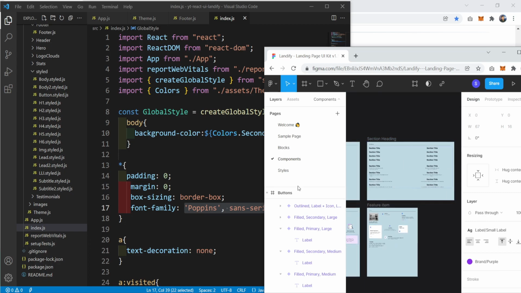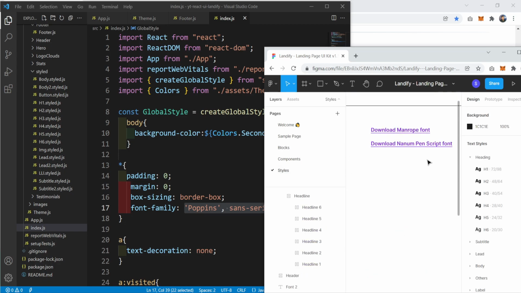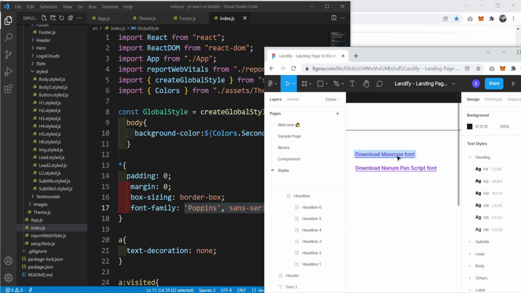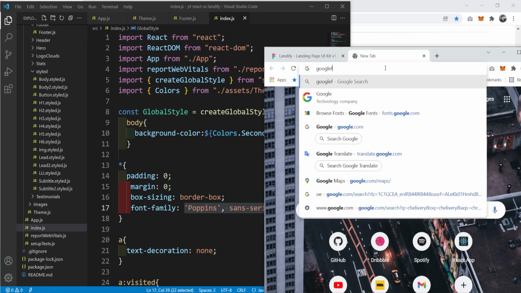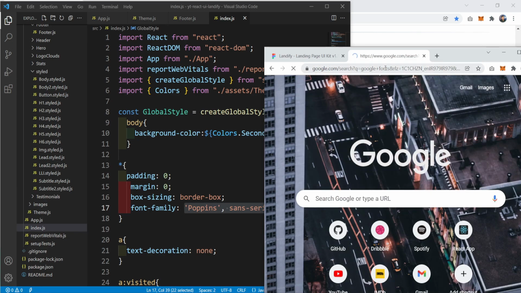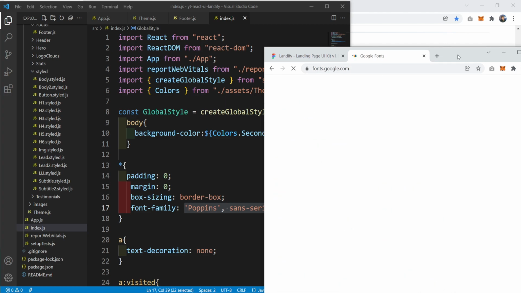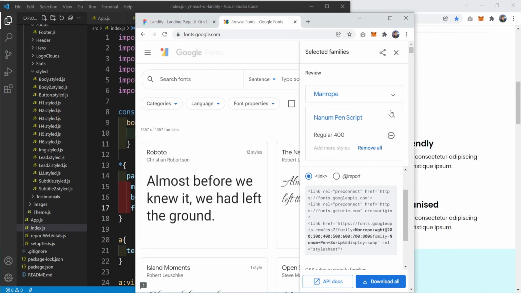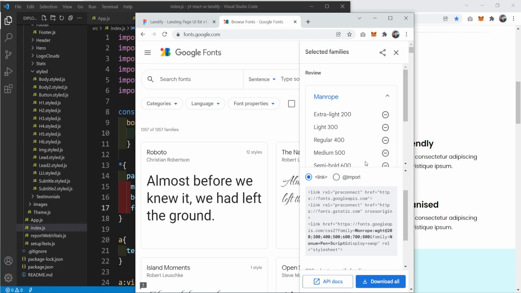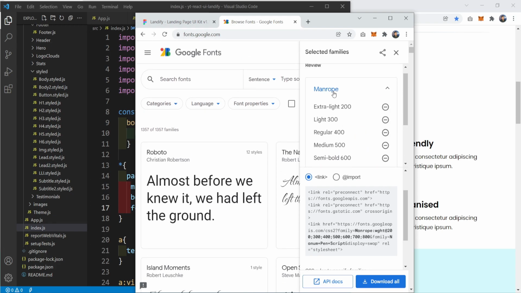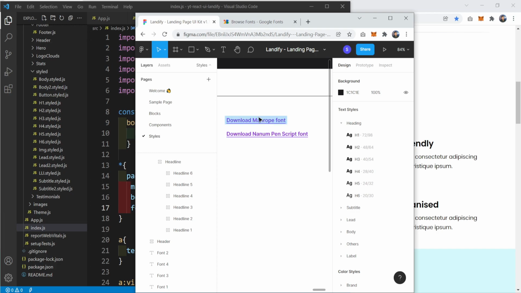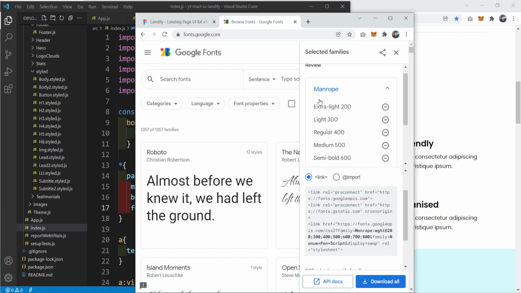So let me see, yeah, right here you can go ahead and download these two fonts, or you could just go ahead and import them using Google Fonts. So I will come here, Google Fonts, in here, and actually I got them before, as you can see, all the styling from the Manrope, this one, and the other font, which we never used in this tutorial.